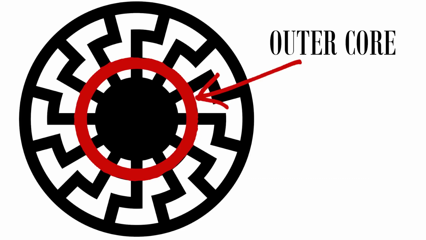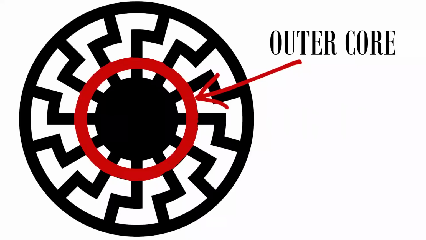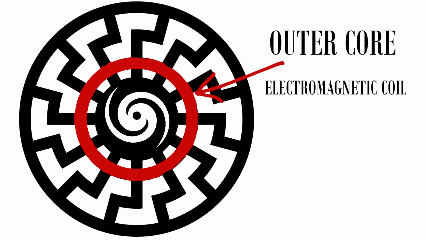And like everything heliocentric related, all you need to do is apply common sense and flatten the curve, and things start to make sense. There is not a spherical outer core, but some kind of electromagnetic coil, perhaps even made of molten iron, surrounding the central solid core. At the core we have a vortex opening, but the actual volatile energetic source is beneath.